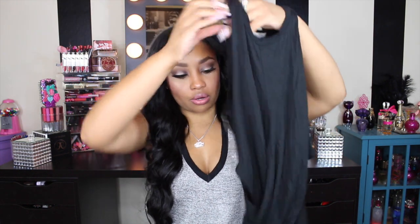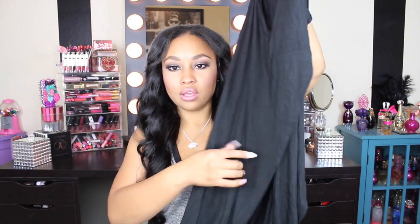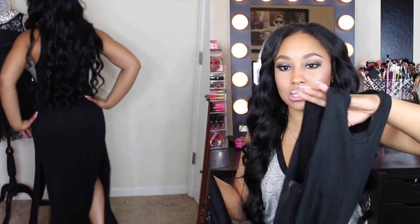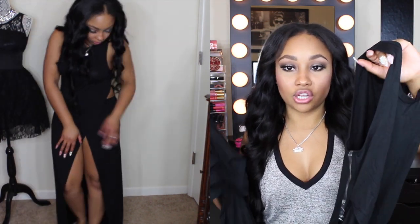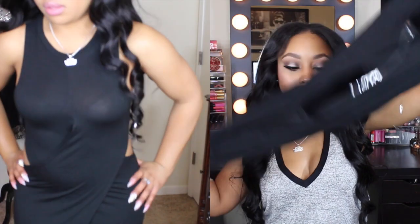I also got this top — it's supposed to be a dress but for me this would have to be a top or like a cover-up for a swimsuit because the front is opened up way too much. The top portion looks like a regular type of shirt and then it crisscrosses, and in the front it has this crossover with extra pieces that hang down. It's supposed to cover the front but everything is going to be hanging out. On the model it worked because it was a still picture, but if I was moving the girls would definitely come out. I'd wear it as a shirt or cover-up.